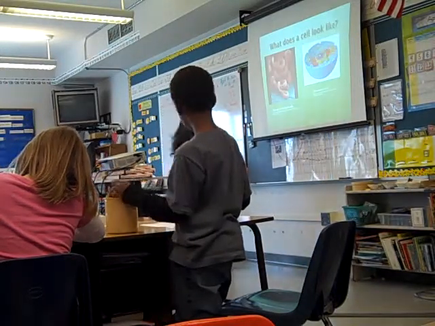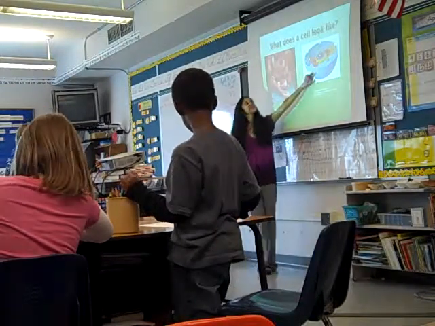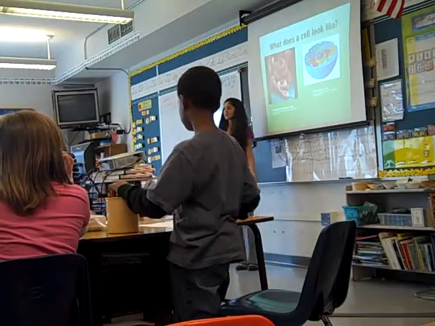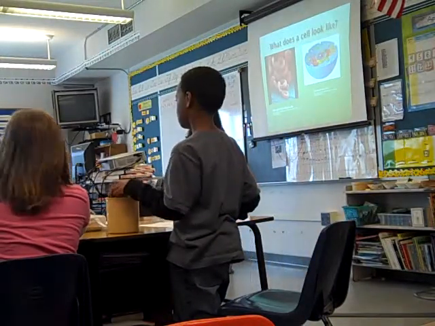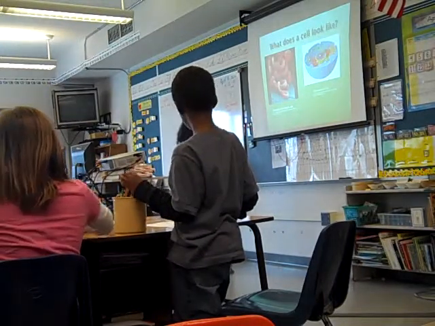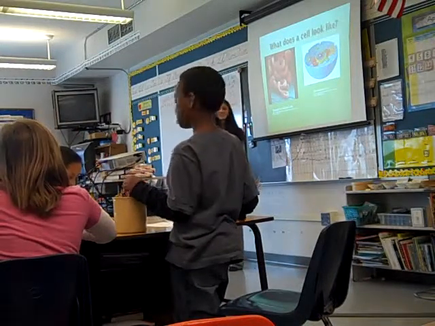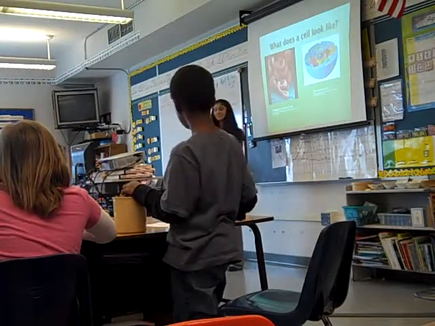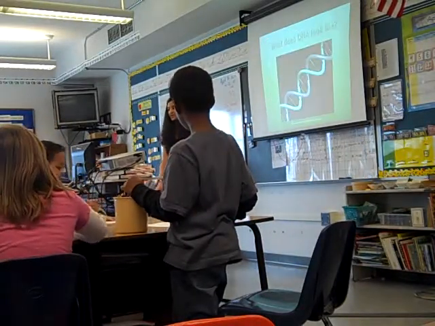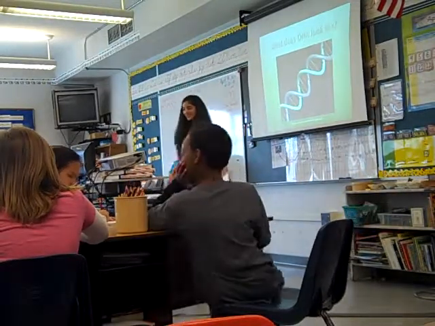So there's the inside of a cell. Remember that little round piece in the middle is called the nucleus. It's the most important part of the cell. I'll do that first. So once you get the nucleus, you do what's inside of that. Let me just show you guys the DNA really quick. The DNA is just that. They can just do swirly lines.